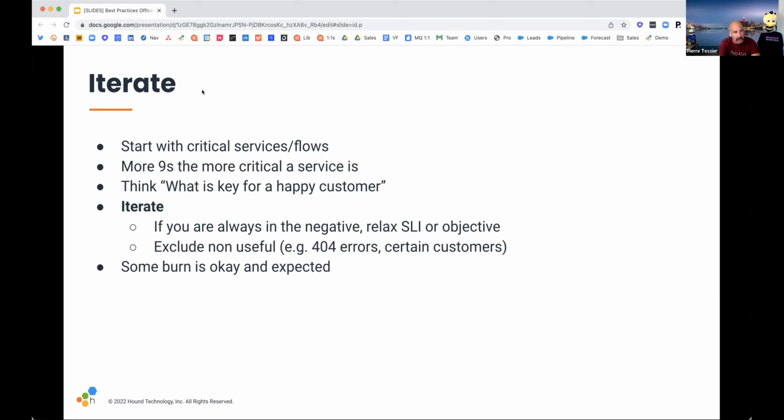Do not set your thresholds such that your SLI in normal operations runs at 90%. That's not real. Okay. If all you're doing is burning 10% of your errors under normal operation, I think your threshold isn't hard enough. I don't think you're measuring yourself to a high enough standard. And you should really be thinking about a higher standard to measure yourself against.